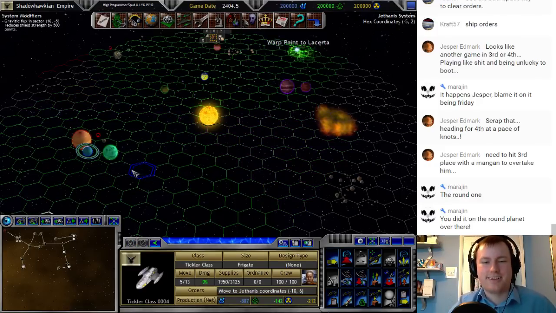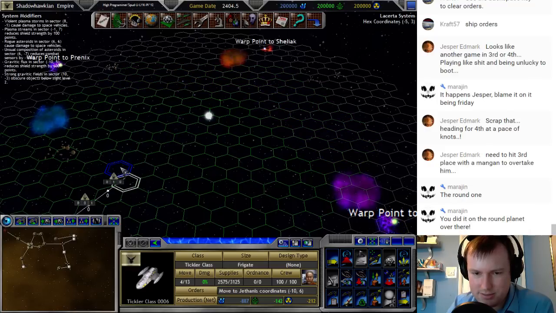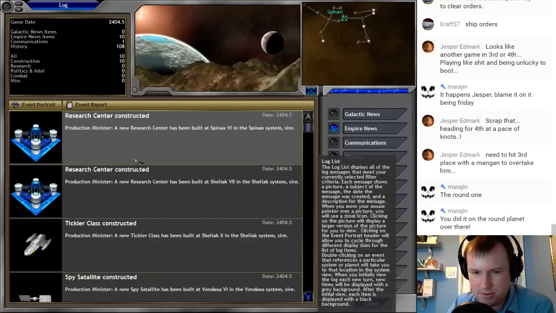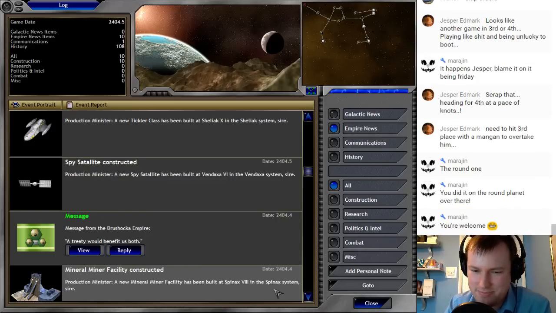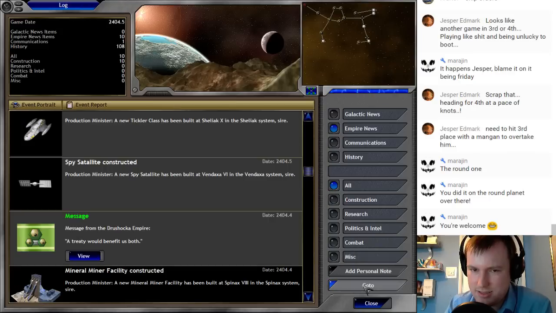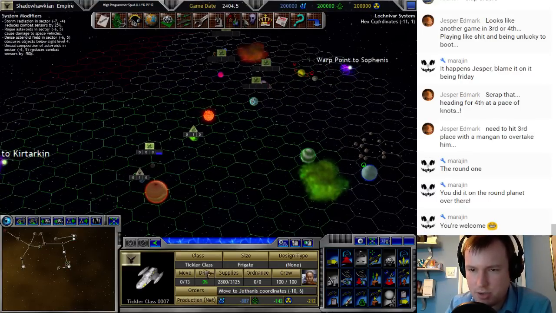Okay, that's finally come around to try and colonize something. Huzzah. Okay, and come a couple of research things. A treaty would benefit us both. Now you decide it's fine. Mutual aid agreements, so we'll trade up to 15% of our value. Share minefield codes is one I'm probably going to end up regretting, but I'm going to accept it. Okay, so it's accepted. We can now colonize in their systems, and that means I need to go and position.